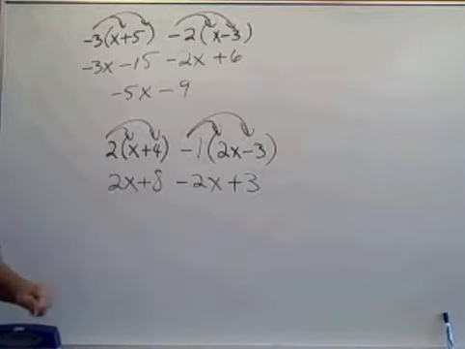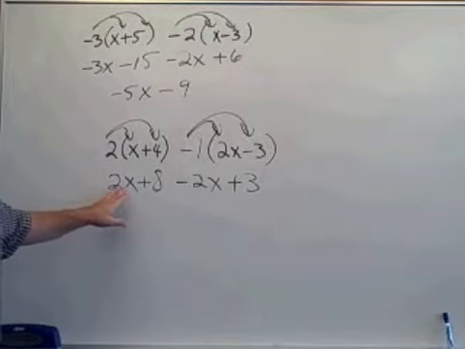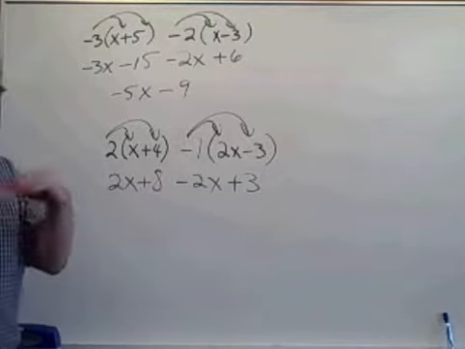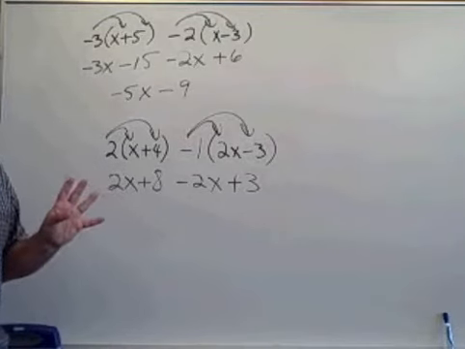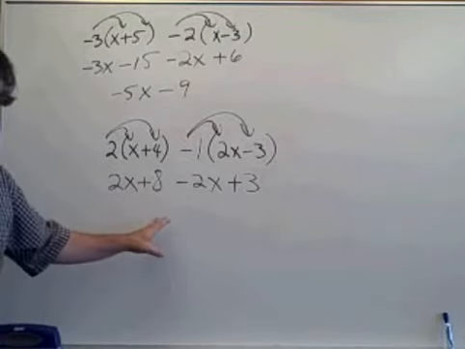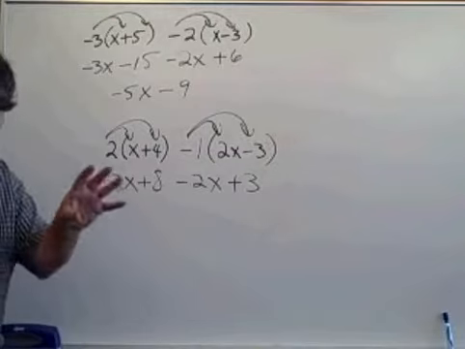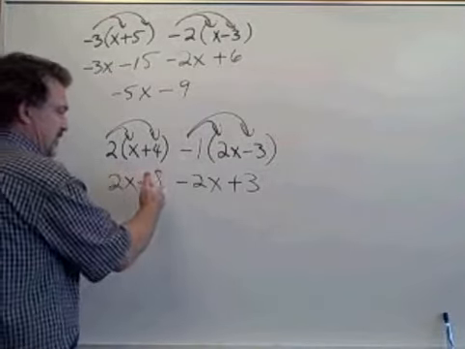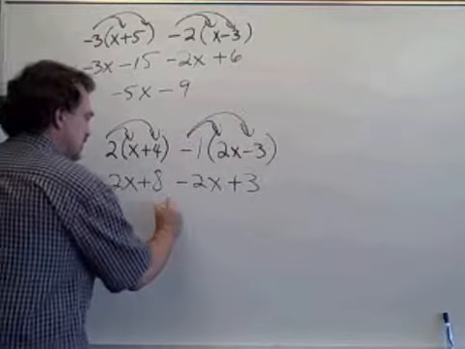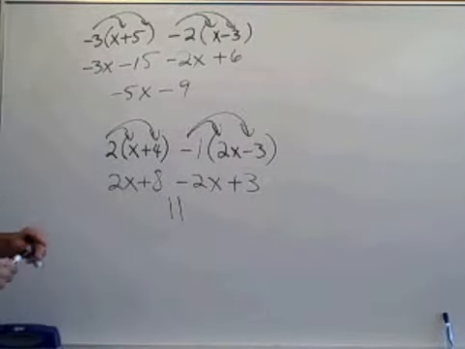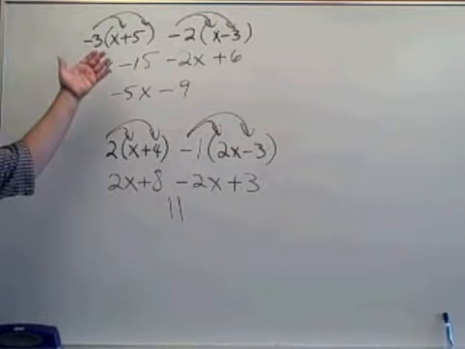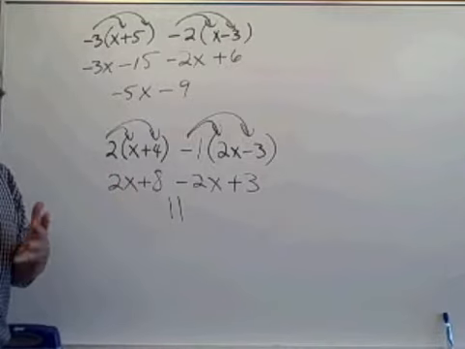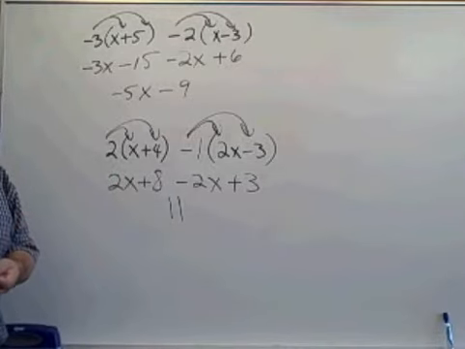And now we can combine the like terms. Well, what do we have here? 2x plus 2x, that disappears into 0. There's no x term. Remember, I can't put down x, because if I put down x, x means 1x, and I have no x's. The x's are gone. All we have left is +8 plus 3 is 11. So that expression simplifies to the constant value 11. This is simplifying expressions by removing parentheses and combining the like terms.